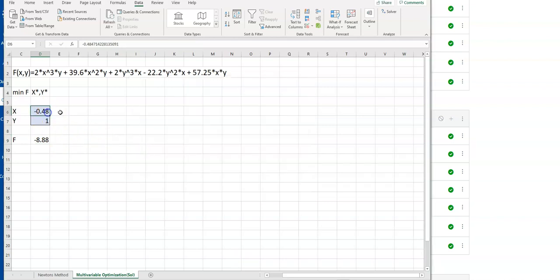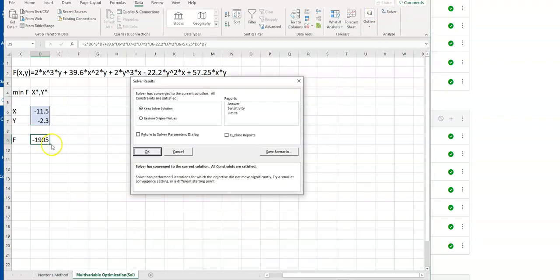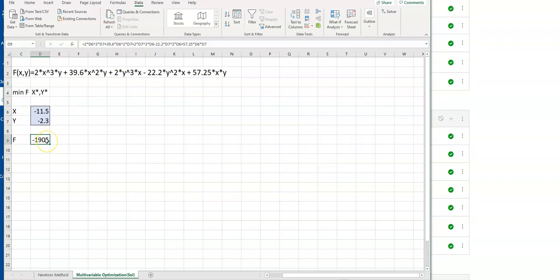But if you look at another guess like this, -4, -2, you probably can go back and find that solution, which I believe is the actual minimal solution that you're going to find.